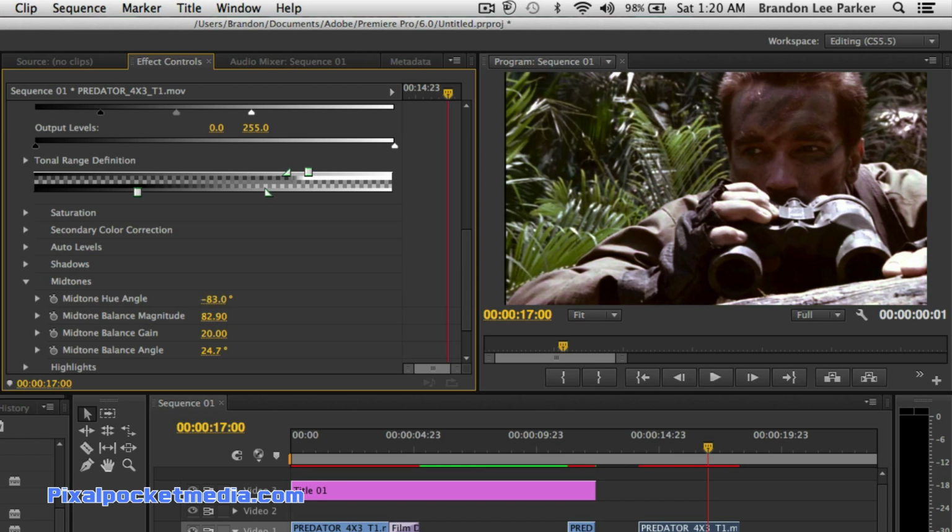And everything that you're doing, the color correction is never going to be the same, because depending on the lighting of the scene, whatever you shot, it's always going to be different. So you're just going to have to play around with the settings until you find your sweet spot, what you like based on what you shot and what your footage looks like. And it takes some time. This is probably the longest part of editing, playing around with the color, getting the film look, getting that nice color to where it looks like it belongs there.